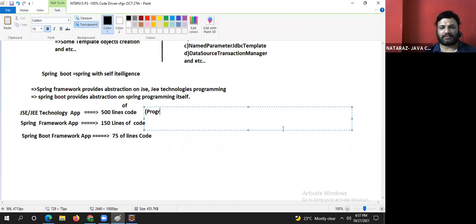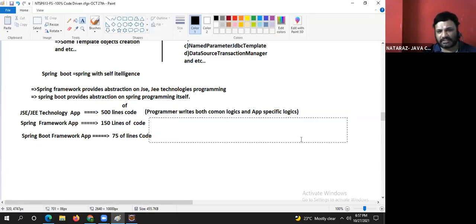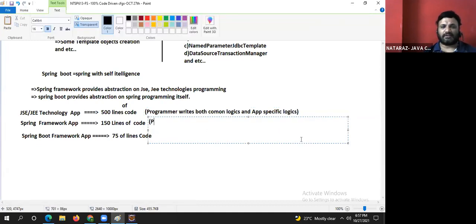Programmer writes both common logics and application specific logics.